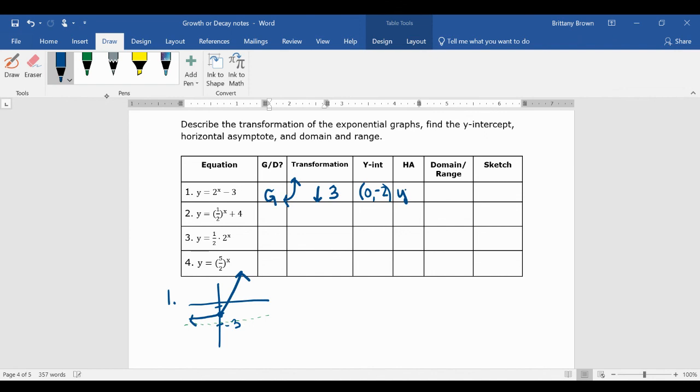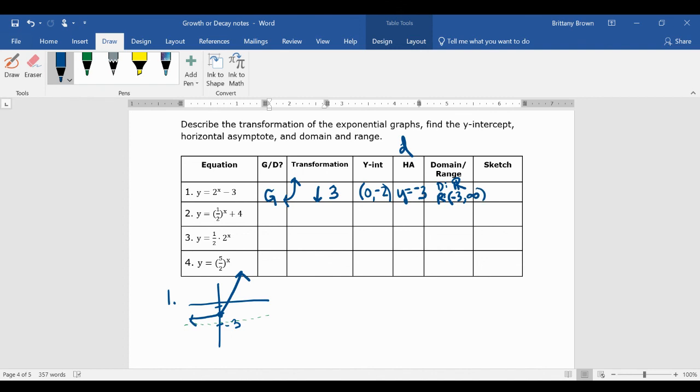What was the horizontal asymptote? It was our d value. So keep that in mind. This is d. Y equals -3. All right, so what about domain? Domain would be, once again, all real numbers on all these. But your range, what are you going to have to do with that? Base your range off of your asymptote. There we go. So that was also your d value, -3 to infinity.